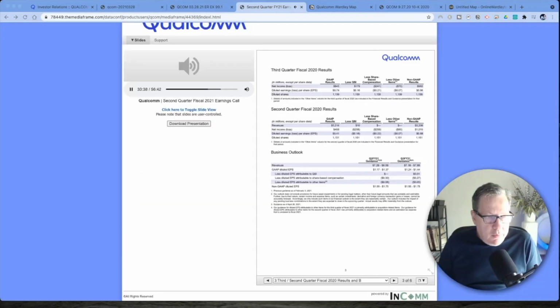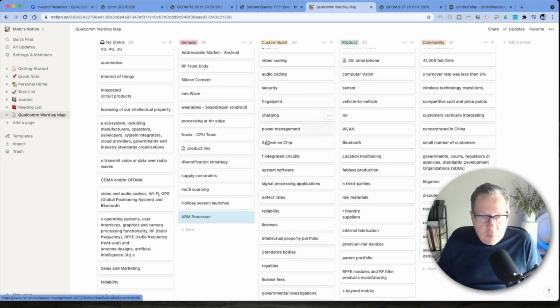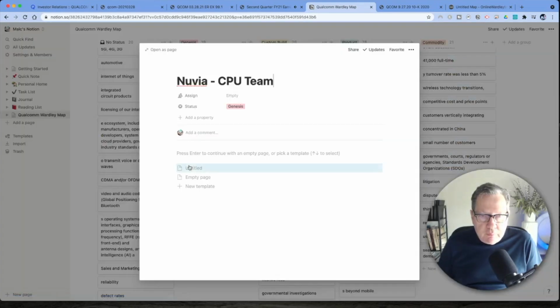Just curious, there's a lot more focus on both client as well as data center for ARM processors. Maybe just elaborate your plans in the next couple of years and where you see the best opportunities to deliver that Nuvia asset. The Nuvia asset gives us a lot of flexibility. You should think about it as having a scalable leading CPU asset to get together with the other Qualcomm assets.